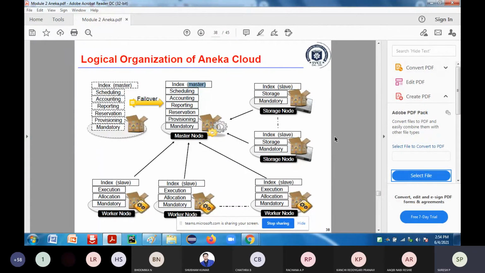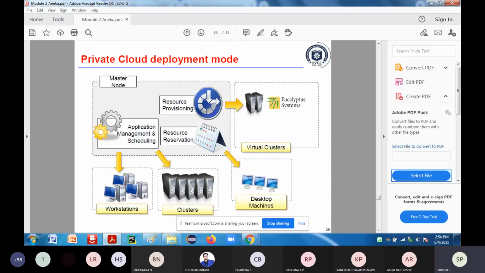Okay. So now it comes to the private deployment model. This is a typical architecture reference model which you are going to have when your Aneka is deployed in private mode. So this is nothing but your private cloud deployment. You can see it here. What do you mean by private?